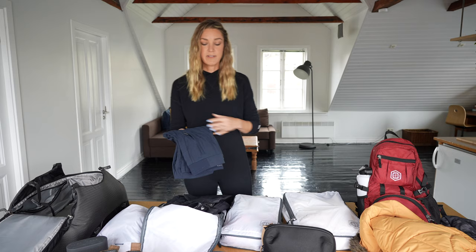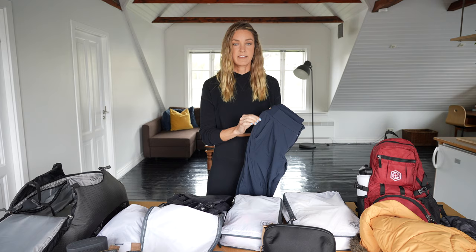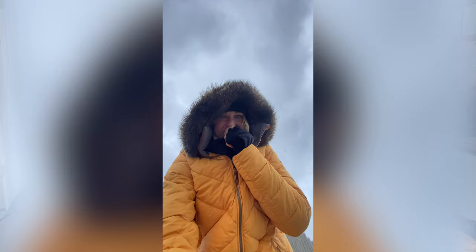Another option on top of your legging, or just to wear on warmer days, is a nice hiking pant. Again, look for something that is not cotton-based because that'll give you a little bit of resistance against the water. For the very wet days — which might be 60% of your trip — we are so close to the Arctic Circle and it's just part of the environment here.